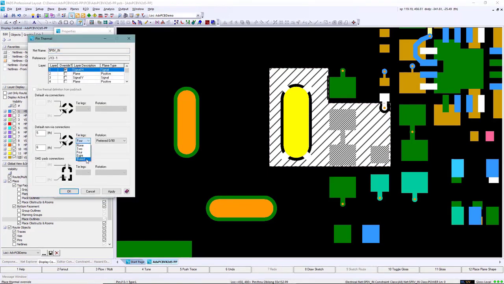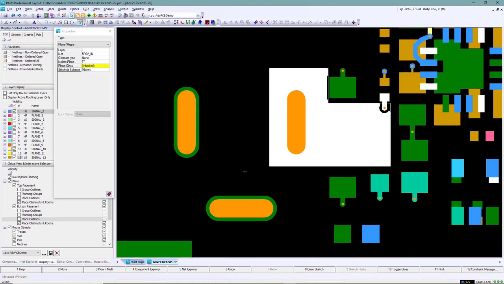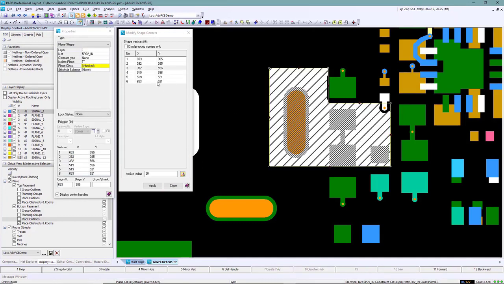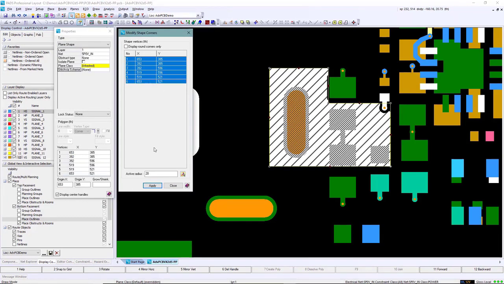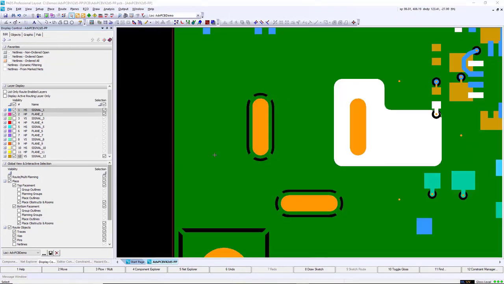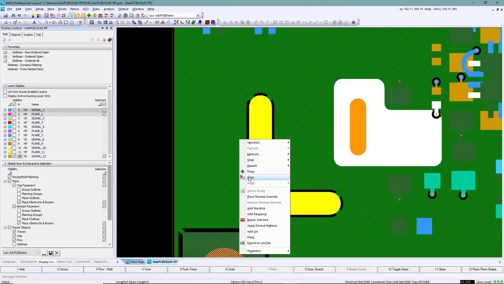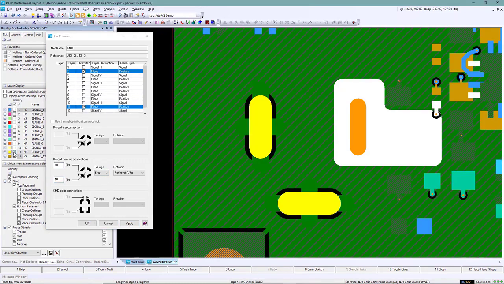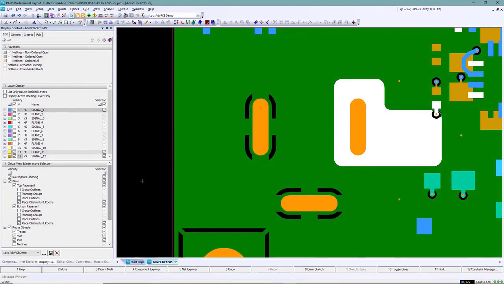Drawing simple rectangles and circles using merge and cut commands, full shape corner manipulation, and setting per shape plane thermals allows us to create complex plane areas in seconds to minutes, not minutes to hours. Additionally, when dealing with through-hole pins in power sections, it's far less time-consuming to modify pin thermal settings based on layer usage rather than at the library level, giving us ultimate flexibility.